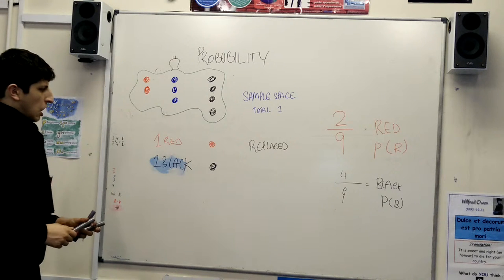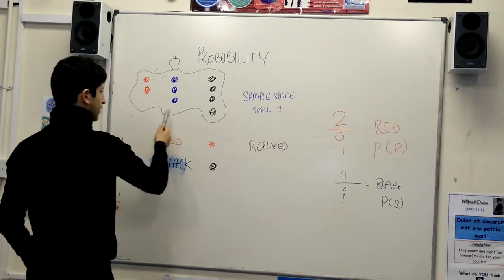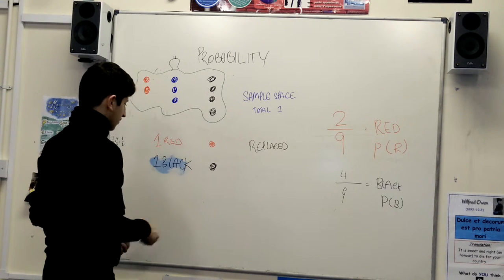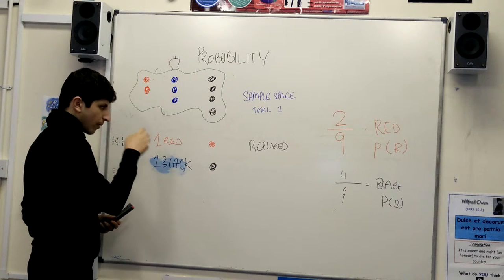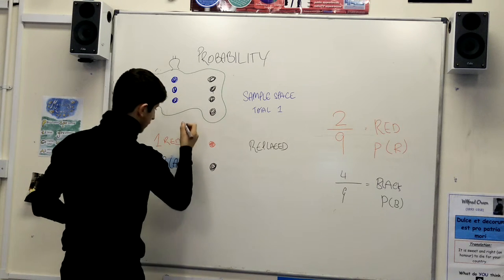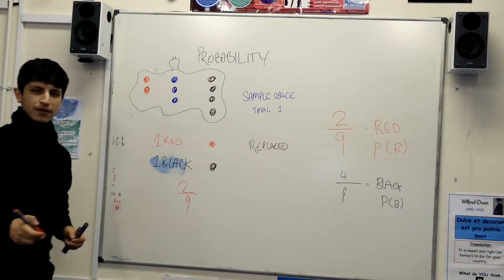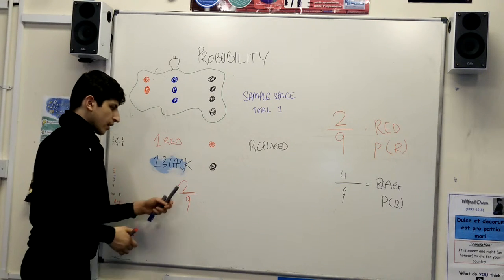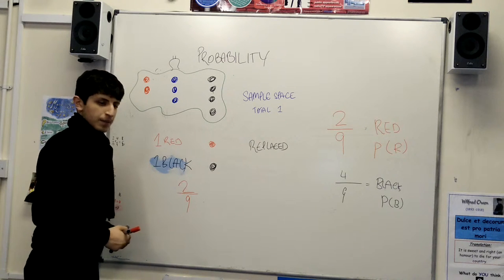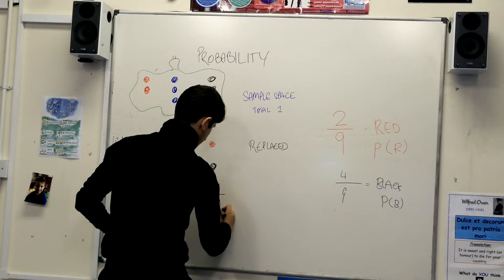Now, it's replaced. The significance of it being replaced is that the total always stays the same. So, how do you find the answer? Well, you combine the fact that one event happened after another. So, you know that the event of getting a red board is 2 out of 9. But, to find the event of getting a red and a black board, it's actually 2/9 multiplied by whatever comes next. In this case, it's 2/9 multiplied by 4/9.